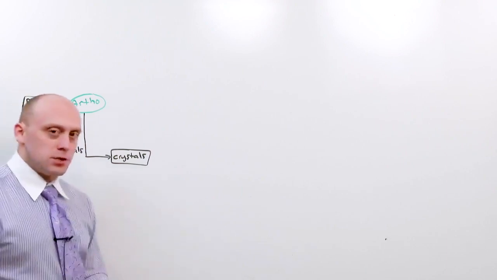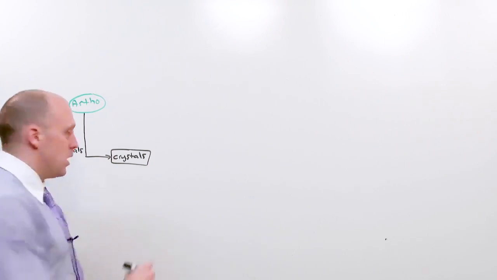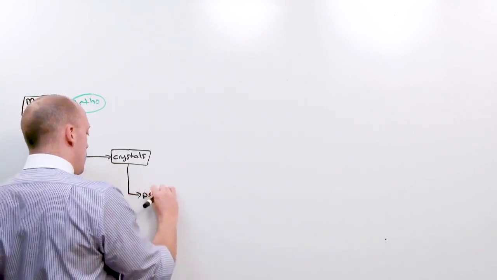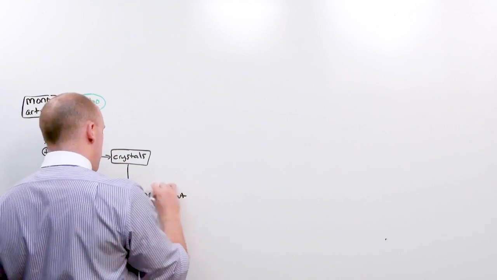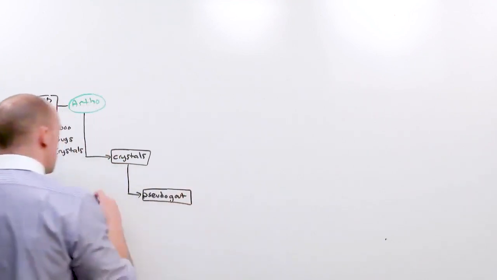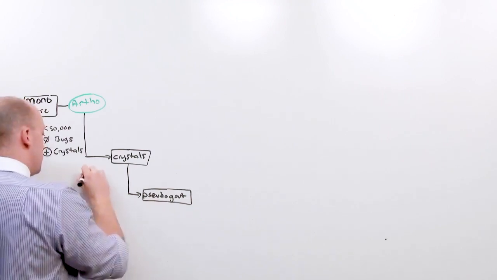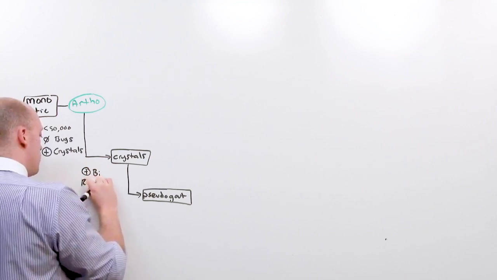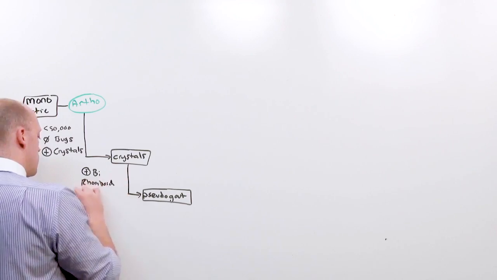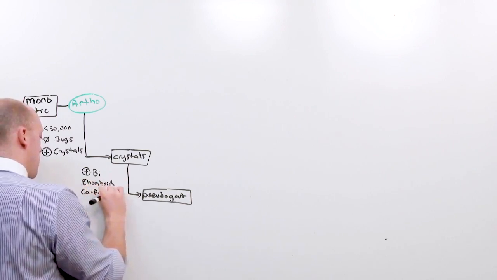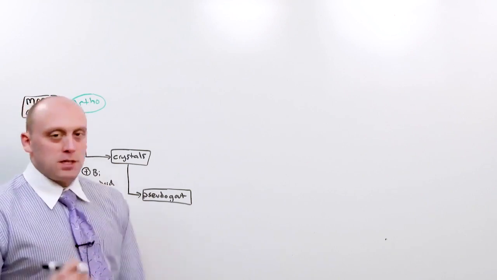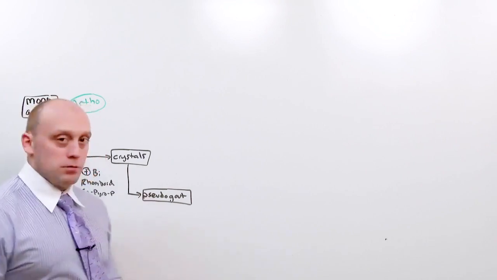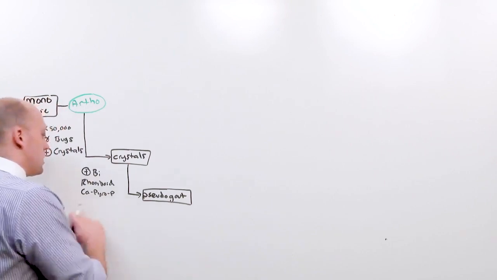And then once you get down to crystals, there's really only two diseases to consider: gout and pseudogout. Pseudogout is easier, so let's tackle that one first. Pseudogout is going to present as positively birefringent crystals that are rhomboid shaped, caused by calcium pyrophosphate. If you see a histology slide and there's a bunch of pink or purple squares, pseudogout. And the only thing you need to know is that it's calcium pyrophosphate.